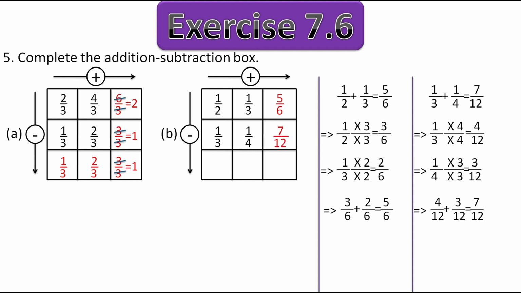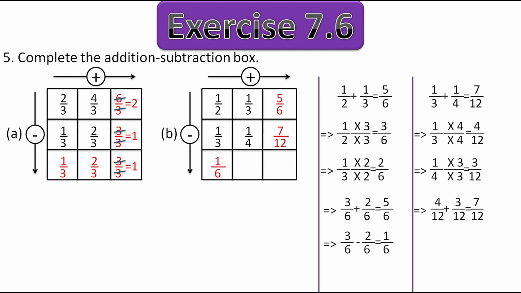Now let's subtract 1 upon 2 and 1 upon 3. Here also we had 1 upon 2 and 1 upon 3 to add. Now we have 1 upon 2 and 1 upon 3 to subtract. Even though we have to subtract, we have to convert them. Here we had already converted, so let's directly subtract them. 3 upon 6 minus 2 upon 6 will give you the answer as 1 upon 6, which we have to write in the answer box.